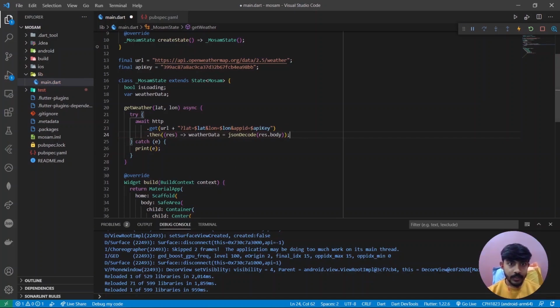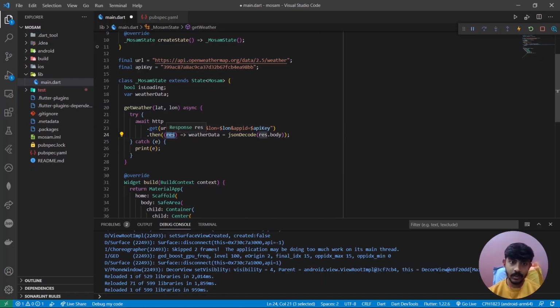So what we have done over here is trigger this get function through the HTTP protocol, and target this URL, this base URL, and then all the parts. Then after this function executes whenever it provides the data, whatever the data will be there will be saved in the res variable.